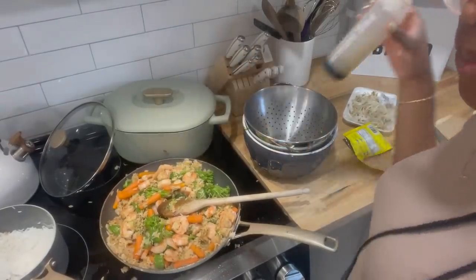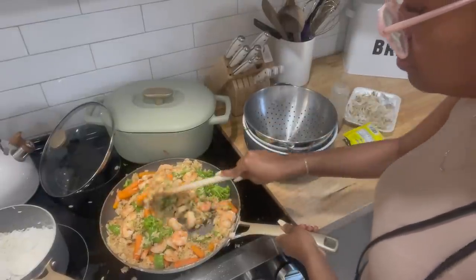And I'm just adding the shrimp. I added the veggies. I put a little soy sauce up in there, not too much. And we are done.